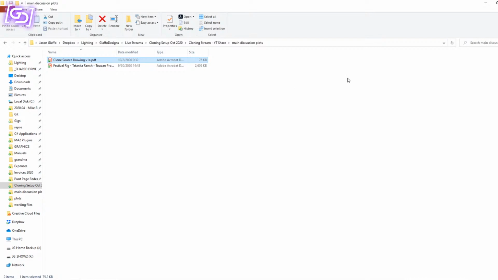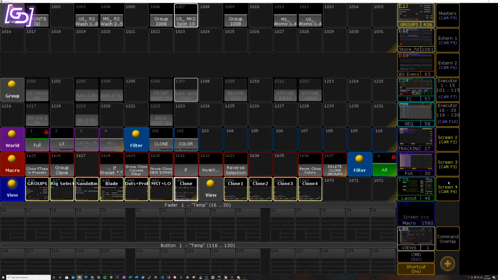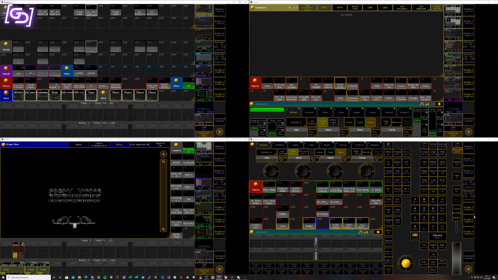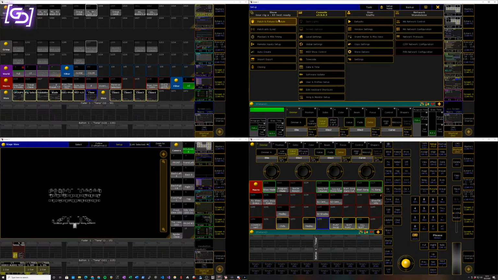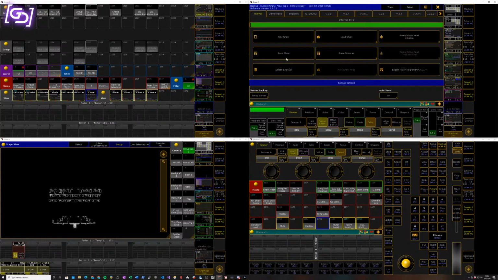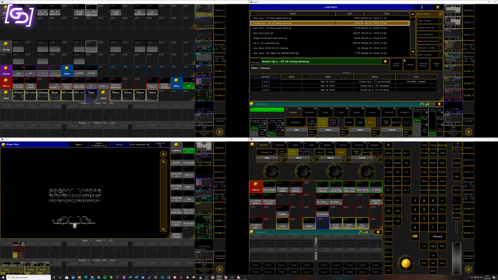So let me go ahead and hop over to that file so we can basically prep to get our fixtures in and assimilate it into this show file. I'm just going to go basically top to bottom the process of getting from somebody else's show file, their PSR file from a festival, into our file and then cloning into it, really going top to bottom on it. So let's do, that is not how you get to a new show file, but let's save this because I don't know what changed in here. And let's open up our house rig.